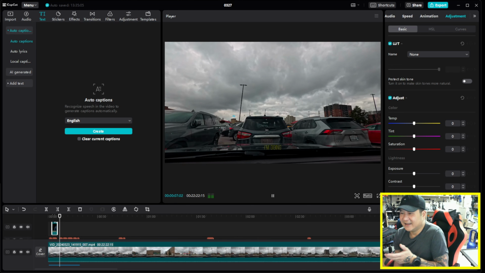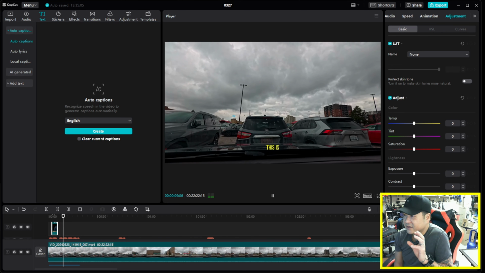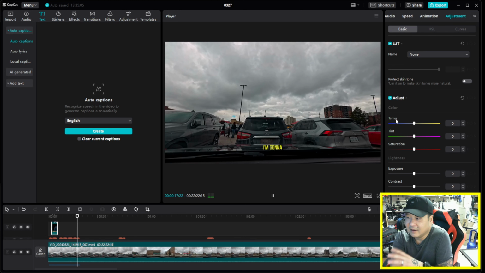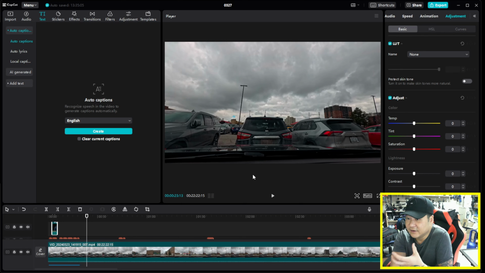Isn't that wild? You can do stuff like this with this very simple application, but there's so much more to this. I've been exploring this app over and over again, and I just keep finding new stuff, and they keep having new updates, and they're adding new features to it. So it's quite phenomenal, this app.